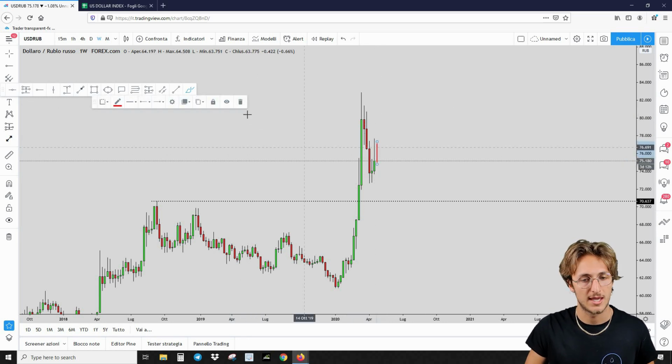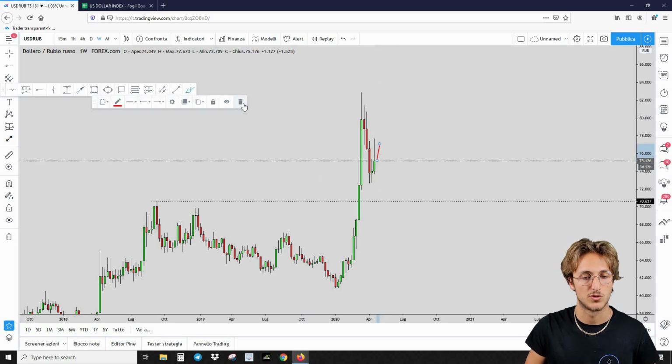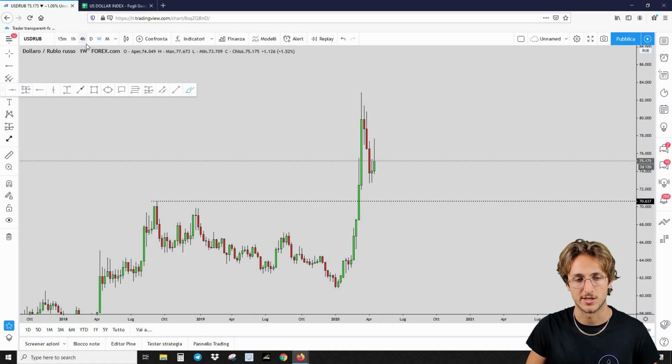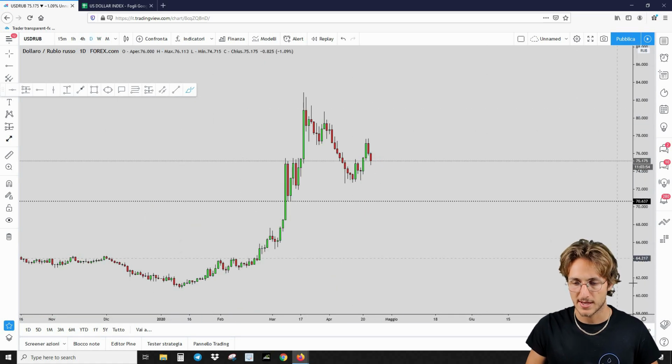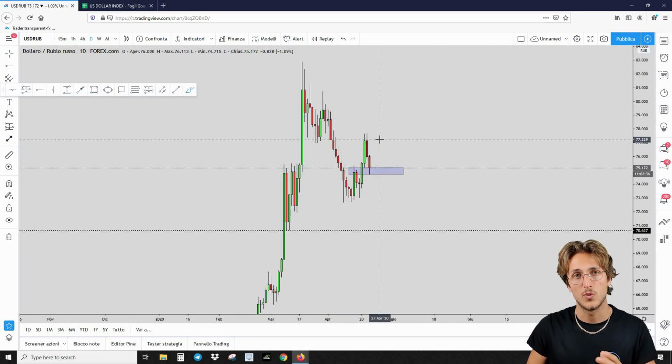I mean, if we see this weekly candle close like this, then the next one is supposed to fill in the wick, and probably it will not start the push to the downside. Now, from a daily perspective, what we have, we already said it. We have support. So from a weekly perspective, we want to see a push to the downside. However, on the daily time frame, we have support.